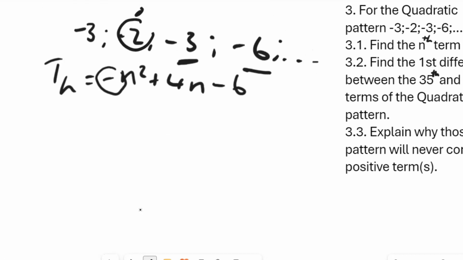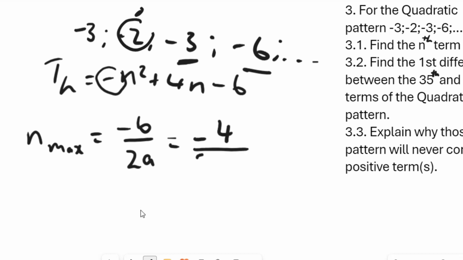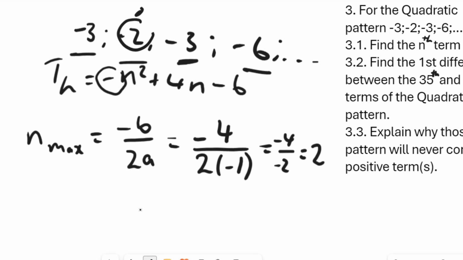What we can do again is we can say that n at maximum is equals to minus b over 2a. That is, minus b is 4 over 2, a is minus 1. So the n at maximum will be minus 4 over minus 2. This is nothing but term number 2. Term number 2 will be the last one. See, term number 1, term number 2. This negative 2 will be the last one. You found the answer, you can just proceed and give the answer.